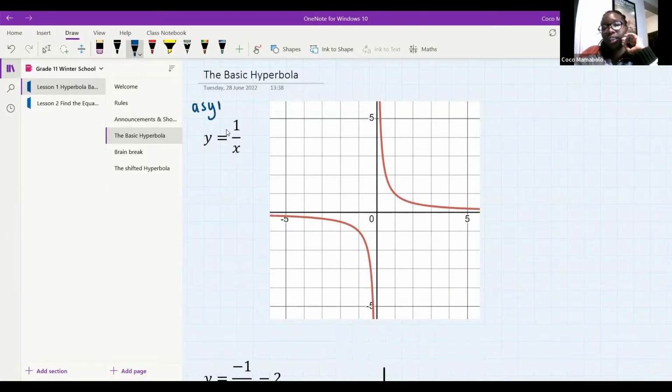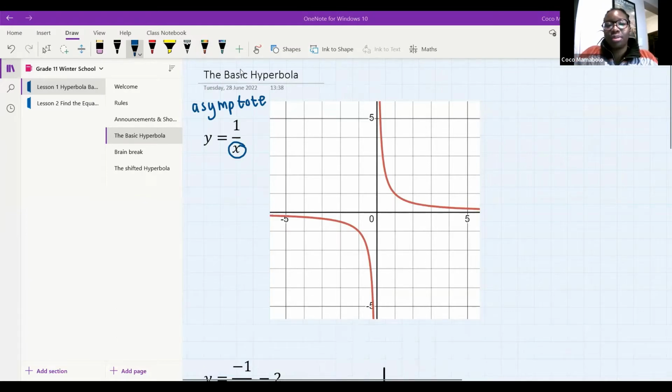Woo! My people. I'm sure you guys already know what an asymptote is by now. If you've already done your parabolas, there's also an asymptote in the parabola as well. But this one gives us a problem when we get to the function of x here. x cannot be a specific number. Can anyone tell me what x cannot be? If x is a specific number, we're going to have a huge problem. It's on the graph, I promise, guys. Does anyone know? Exactly, Babalo, and exactly, everyone in the chat.